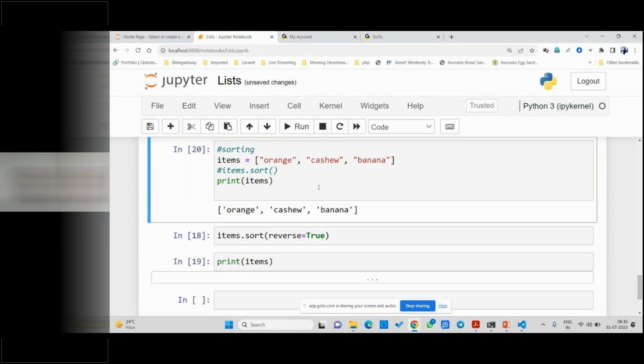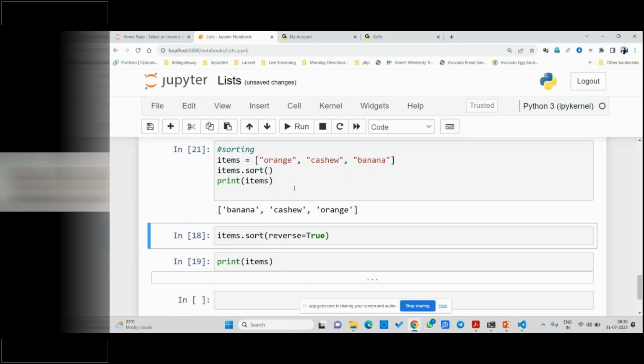It is printing as it is, as the items contain orange, cashew, and banana. Same. If you apply items dot sort, it rearranges all the items in sorting order, based on alphabetical order. B comes first, that is banana, and C comes next, and then orange.